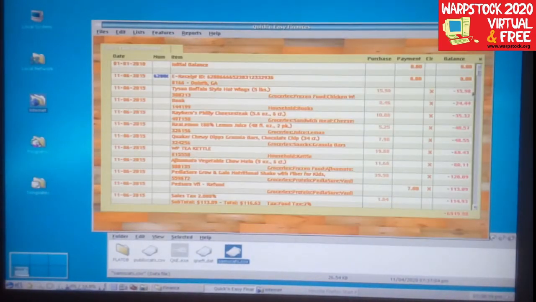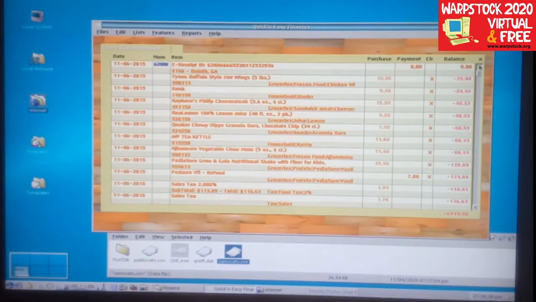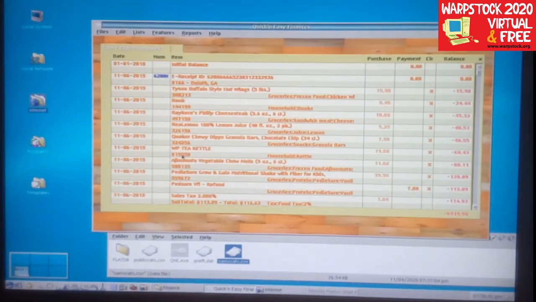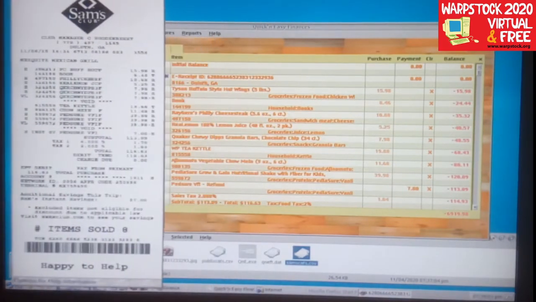Now all these receipts were added that easy. And if you look at that, you notice that there is something that's blue. If I click on here, you can add, delete, edit, but if I click on something that's blue here, it says view. What is that? Well, let's click on view. There is the actual receipt from Sam's Club.